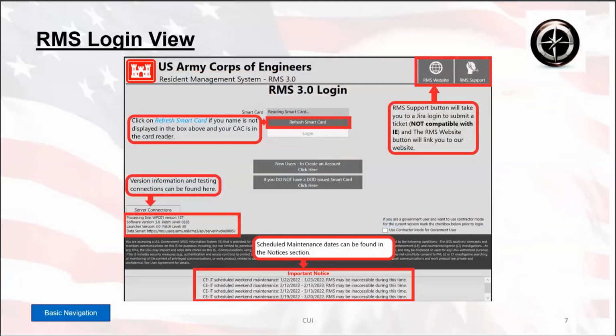All right. Once you get into the login screen, this is the view that you will see, and as you can see, there's a lot of information on this screen. The most helpful things, if you're getting stuck for whatever reason, are the 2 buttons here up at the top right. You can go to our website and you can go to the support center. Now, a note about the support center: if Internet Explorer is your default browser, it's not going to work. So make sure you update your default browser to either Chrome, Firefox, or Edge, because then you'll be able to submit tickets, go to the support website, and get assistance.